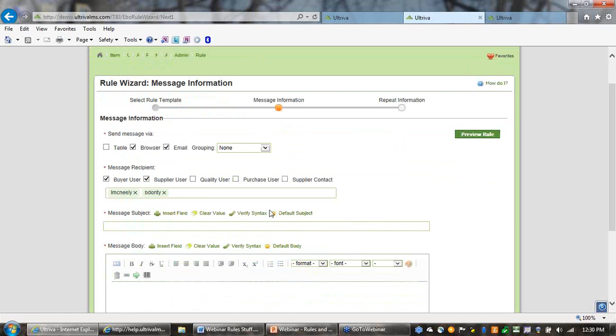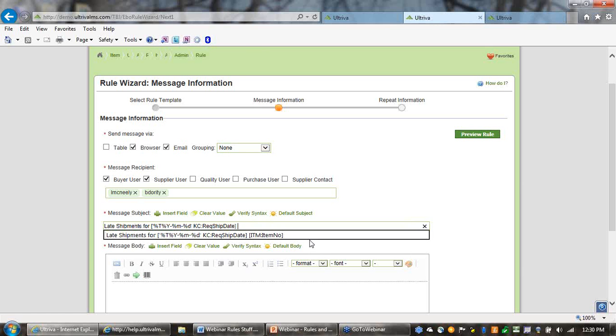And again, to save me from having to think about inserting my own fields, I can choose default subject, and this is late shipments for, and then it gives a required ship date. Maybe I do want to add to that. Maybe I want to add our item number, or maybe card.